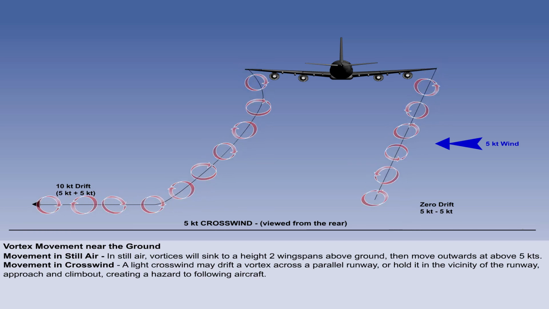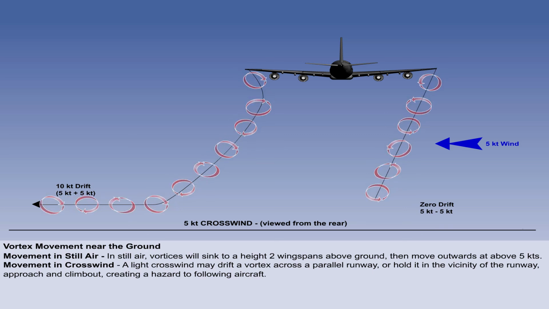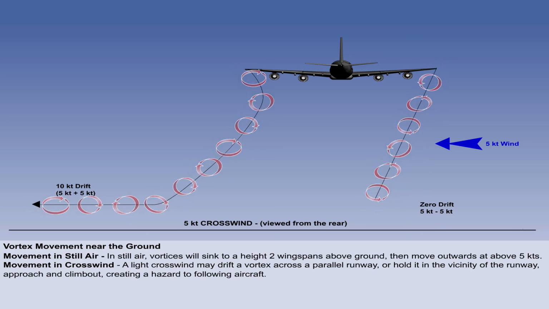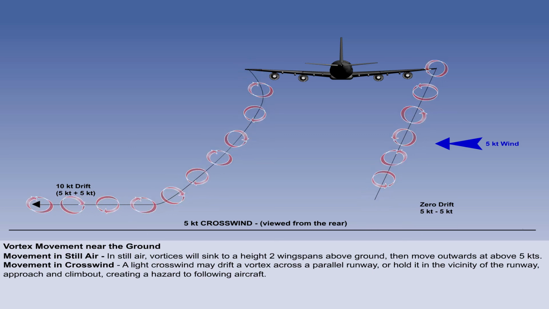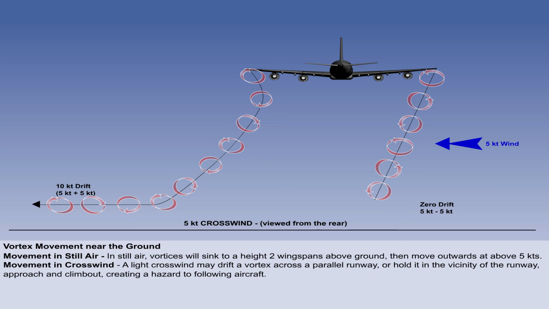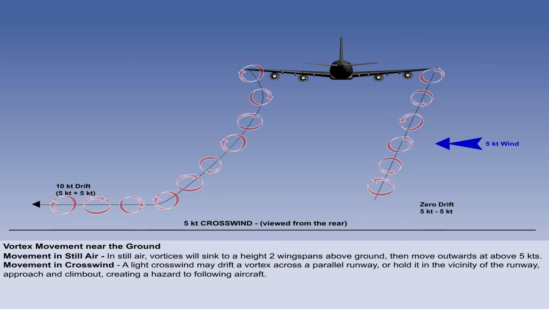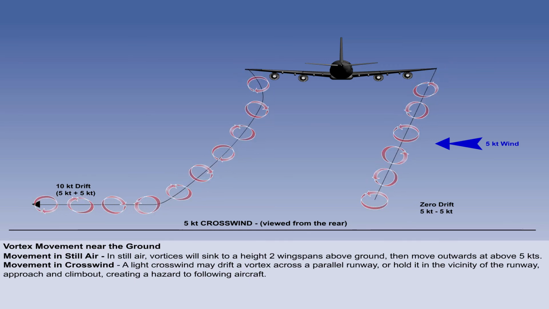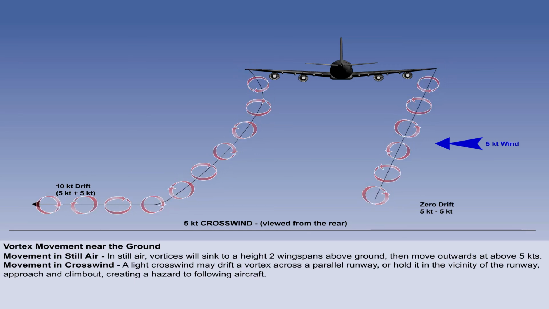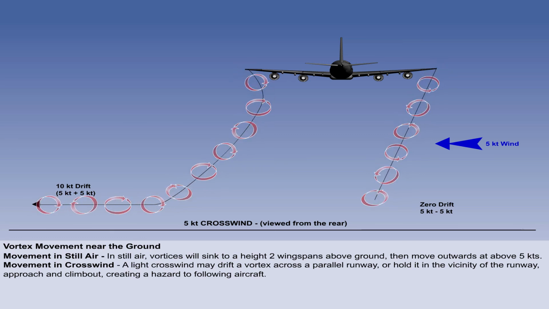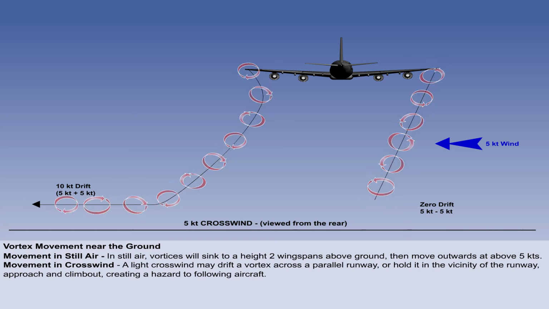There are 2 possible hazards in this situation. First, for aircraft departing from the runway used by the preceding aircraft illustrated, where the vortex stays in or close to the climb-out. And secondly, for aircraft using a parallel runway downwind of the situation shown, with the vortex drifting across the runway and climb out. Similar hazards would exist for an aircraft following another on the approach.